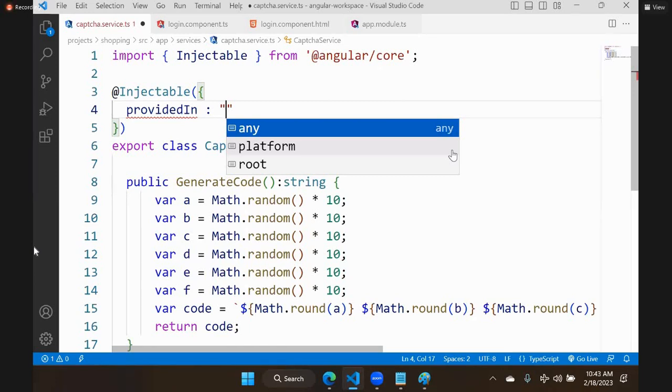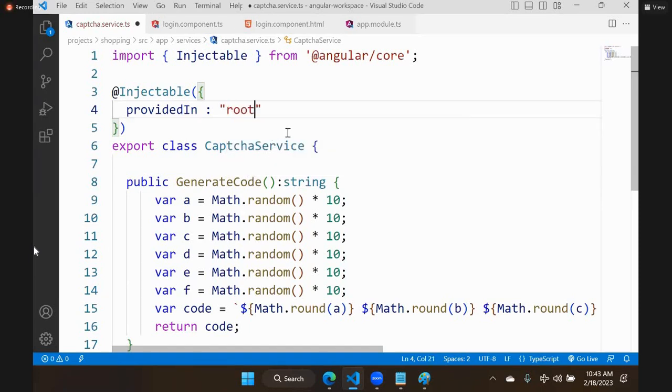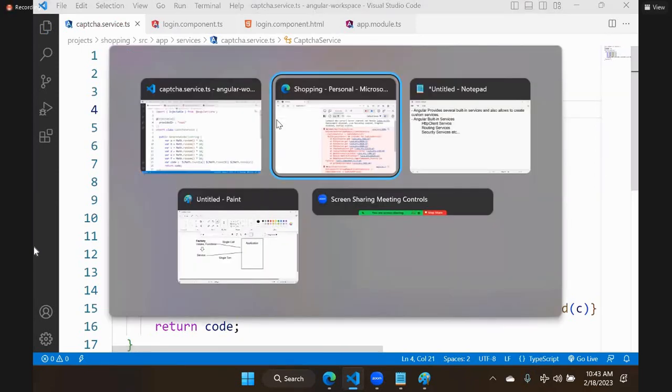You want this service to be used outside this application. That means another project also can access it. Then you have to mark it as any. Any means you can access this service outside this project. Root means you can access this only inside the project. Platform means you can access only a module inside the project, not everywhere in the project. That depends on how you define it. At application level, you have to give root. Now see what I am giving. Root now. The provider is there now. Now you can see it is again working fine.